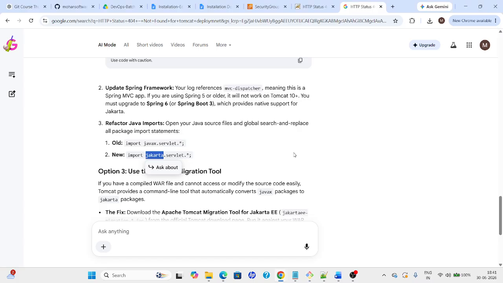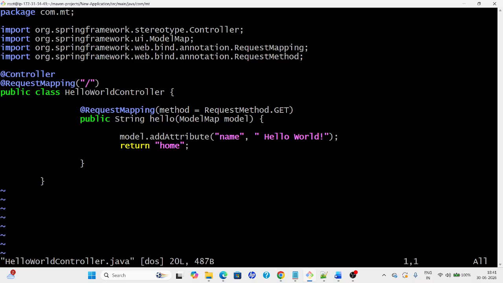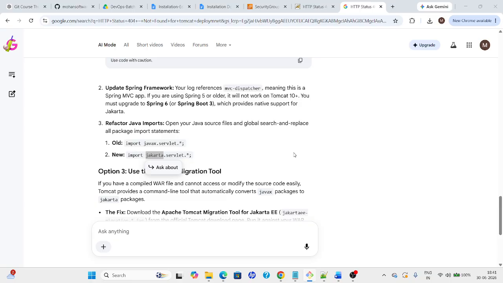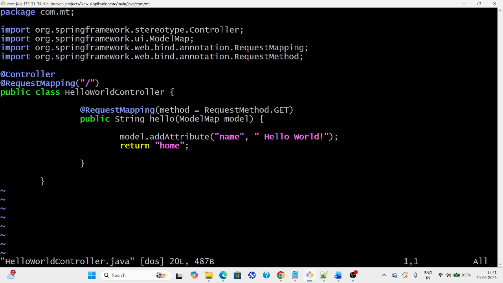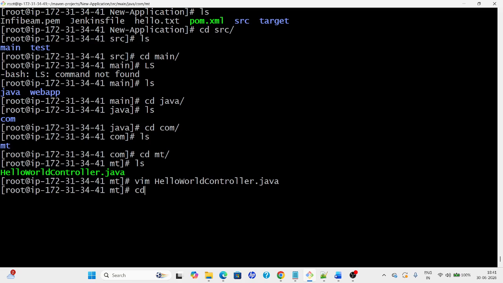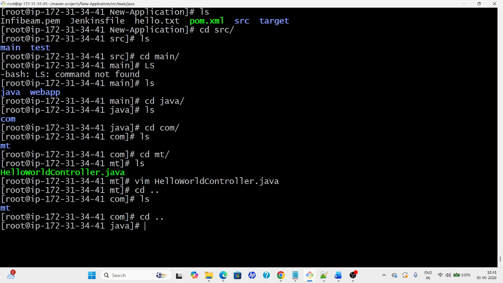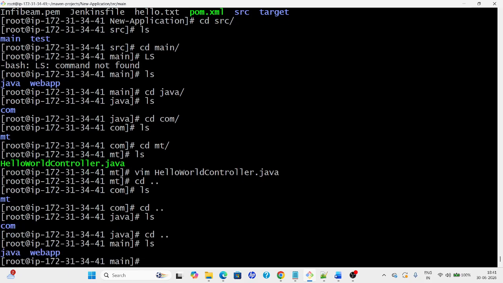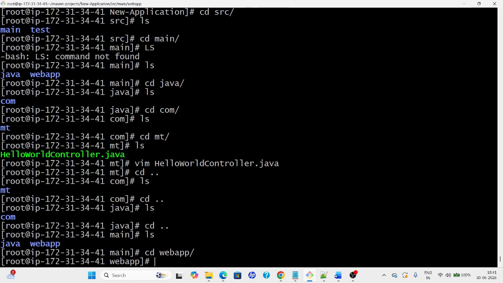It is not there, right? Import jakarta servlet. Import. cd webapp.